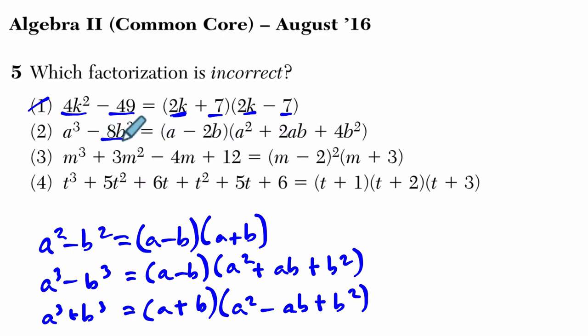The cubed root of 8b cubed is just 2b, which is right here. That's correct. And if I square that, I get 4b squared. And the cubed root of a cubed is a. Okay, and then here's a squared. And then I multiply, let's see, a and b. I multiply both cubed roots. So a times 2b right here. That's correct. So that's not it.